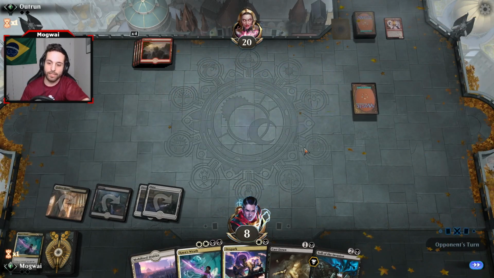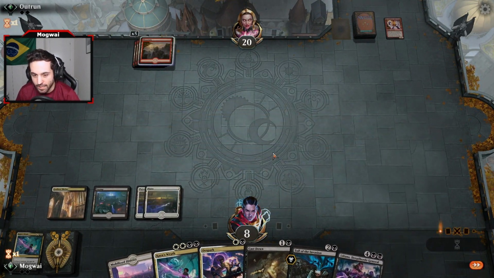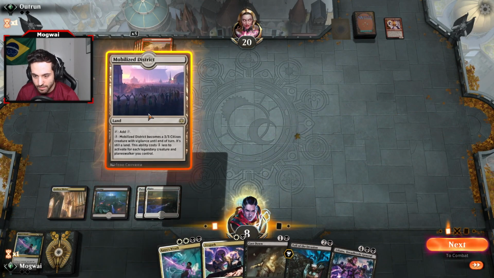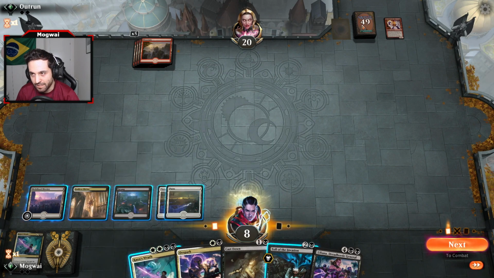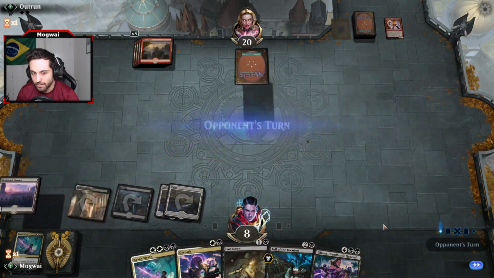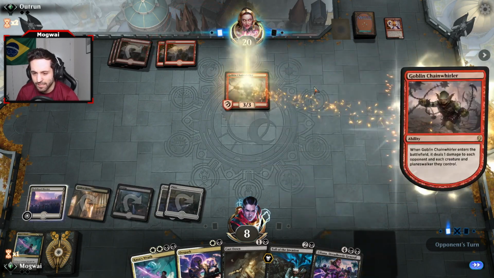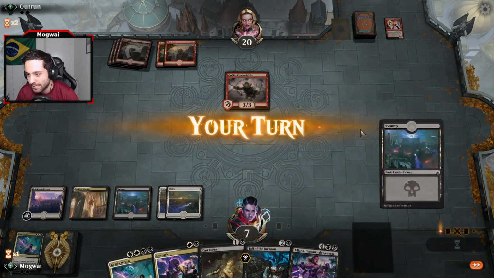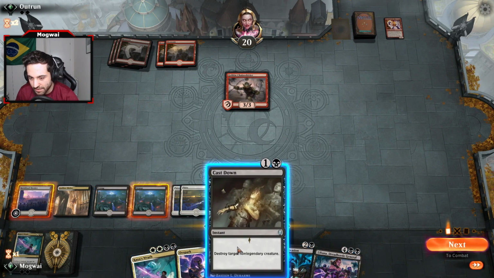Because he is quite literally top decking at this point. And we do have options. I could start attacking him. The problem is if he draws into... I'm gonna do this. Oh, wait. It has haste. Never mind. Never mind. Alright, there's Liliana. Yeah, I should not have done that. I should not have done that.